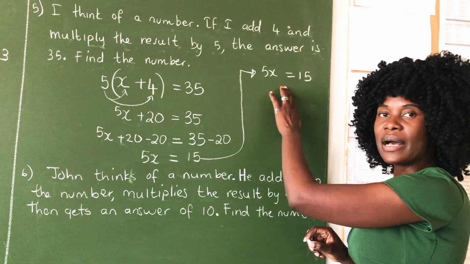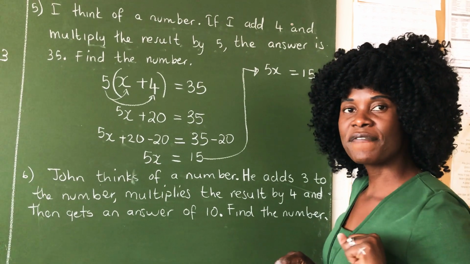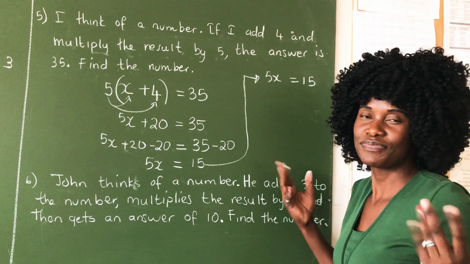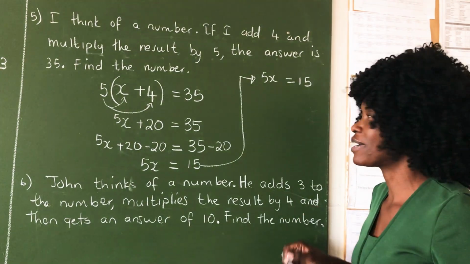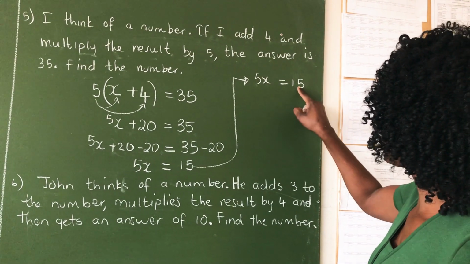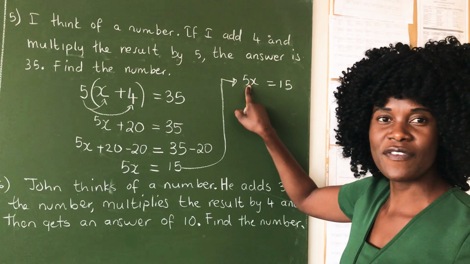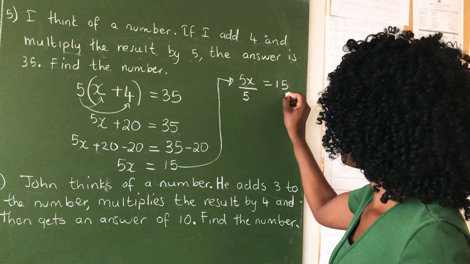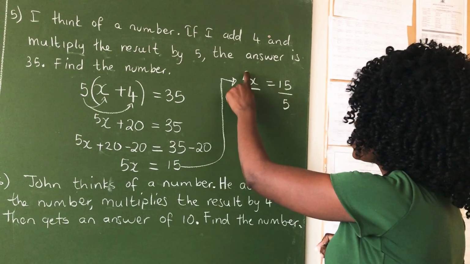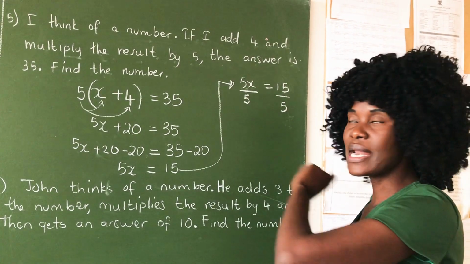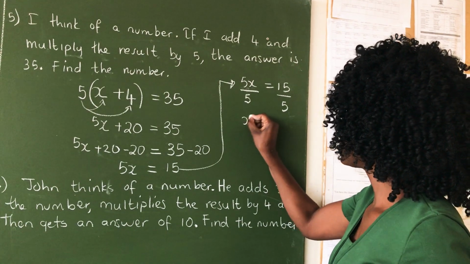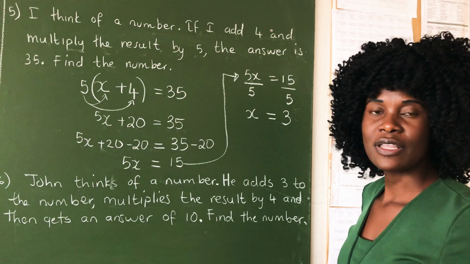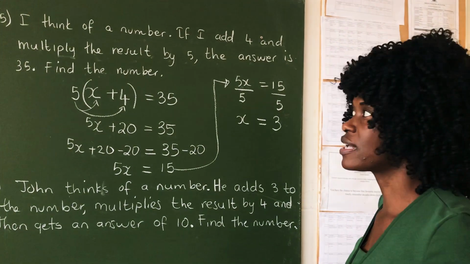So what is this number that when I multiply it by 5, I'll get 15? Basically, I'm sure you all know. 5 times what number gives us 15? Yes, that number. All right, so 5x equals 15. So what do I do in order for me to get the value of x? I'll divide by 5. So 5 divided by 5 gives us 1, and then we are left with variable x. And then 15 divided by 5 will give us 3. So the number that we've been looking for is 3.